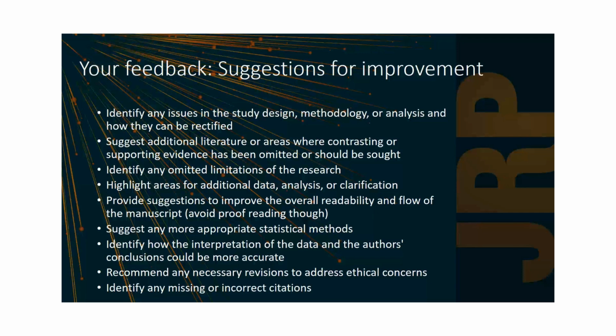You can also identify how they could potentially have interpreted the data, if there's any misconceptions in how they've interpreted the data, and how they can make their conclusions dynamite, how they can finish the whole paper off with highly specific conclusions and recommendations for practice. And the bottom two there. So anything that they might need to add relates to their ethical clearance, and any citations that they've missed. That kind of thing is picked up later on when we're about to publish the paper by our team there. But at this stage, it's quite handy to give the authors a heads up. It saves them time later.